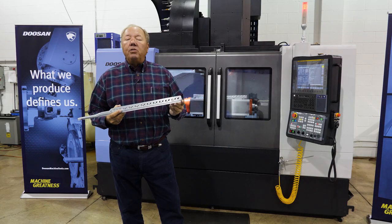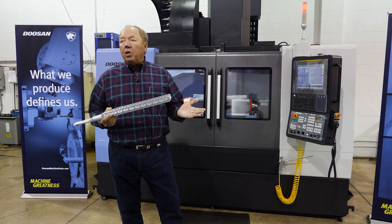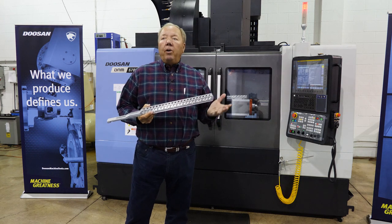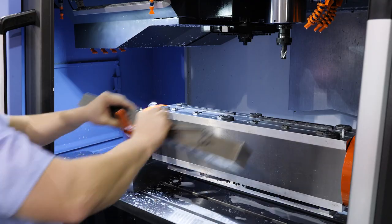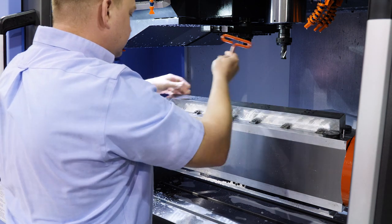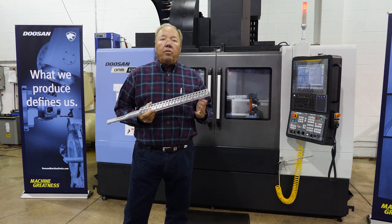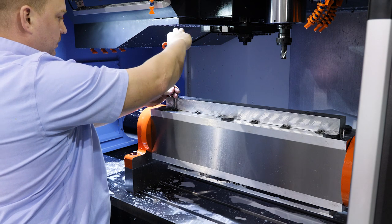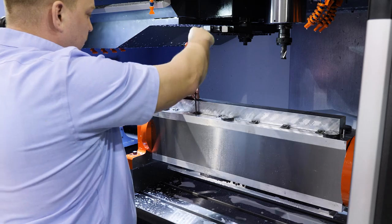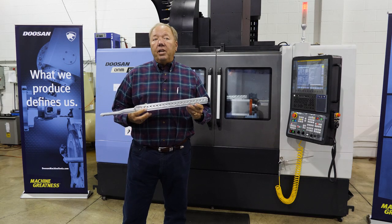In our experience, we've used Syracuse Supply for all of our machines. Our shop is exclusive to Syracuse Supply and Doosan's, and being a small shop, we've relied on their expertise and manufacturing engineers to help us design a process that was robust and would yield one finished part off every cycle. Their engineers have been working for the last several months to help develop a process to manufacture this, and we're just about in the prove-out phase. We'll be expected to take delivery of this machine within the next month.